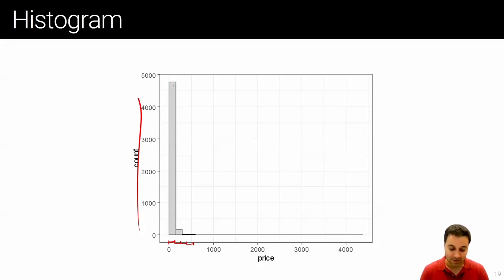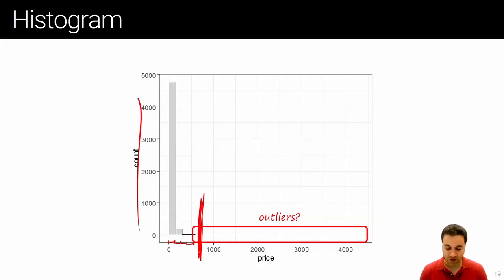So this is telling us that around 4,700 or 800 are in this bin from 0 to, I would say, 150 euros or so. And then something like 150 observations are in the next bin from 150 to 300, something like that. And so, first of all, why is this line over here spanning up to more than 4,000 euros when it looks like all the data go up to here?